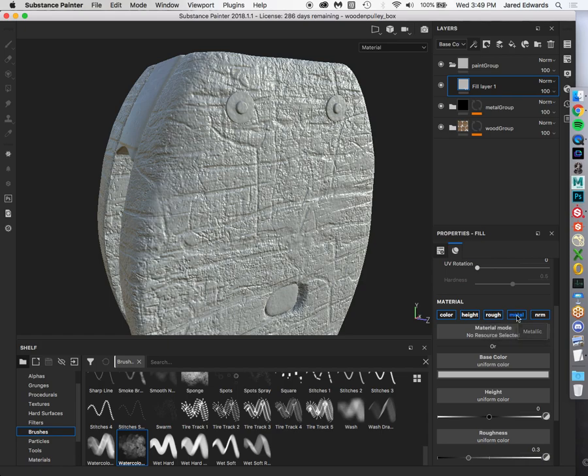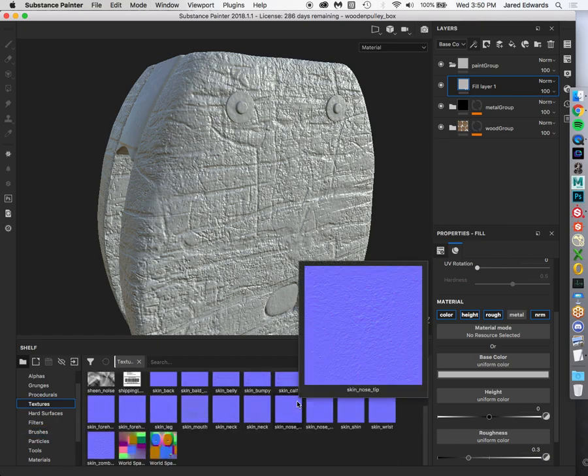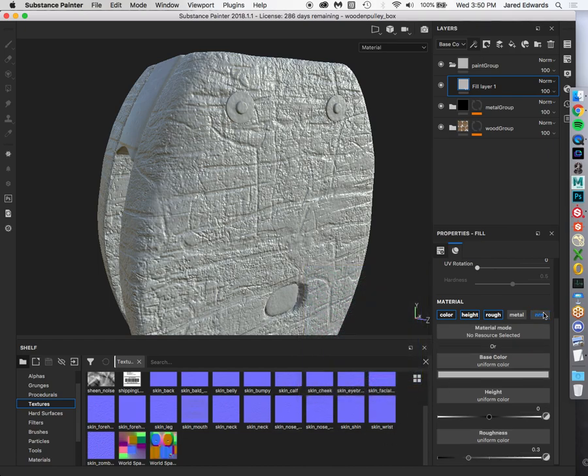Metallic. No, it's not metallic. I hardly ever use normal as anything, because the only time you really use normal over here is if you're working with a normal map texture that you can export and create. You can get these out of ZBrush too. If you have a normal map texture you're using, that's the only time you use normal. Typically, you're just using height to go up and down and just let Painter deal with that. So we're going to take normal off. Roughness, height, and color, though, I think are pretty important. I might make the paint kind of shiny.